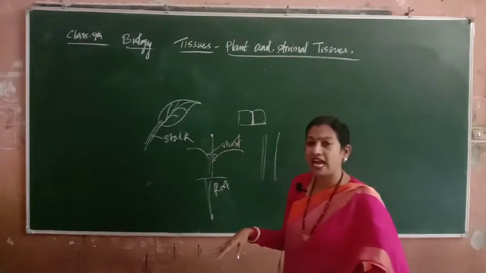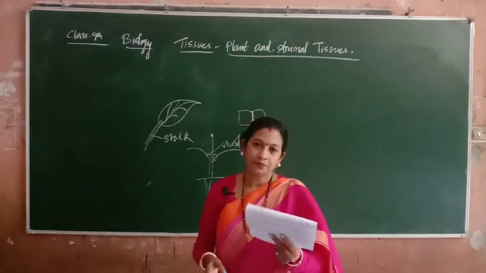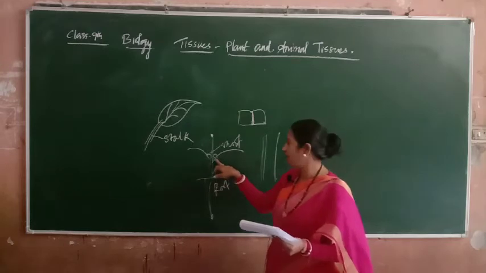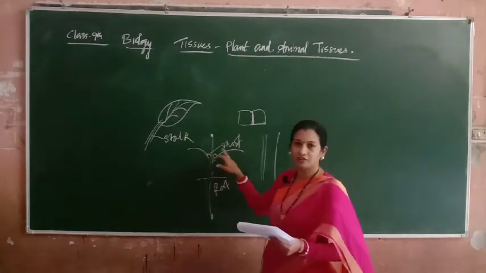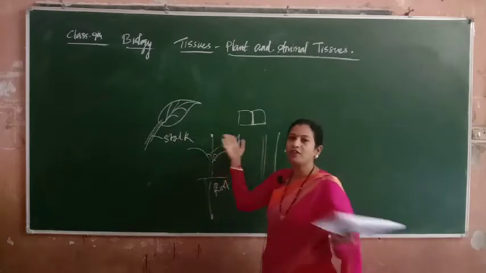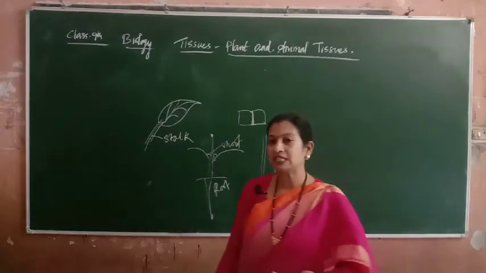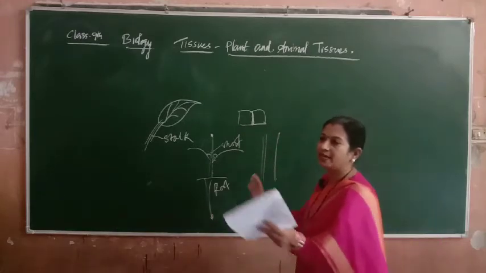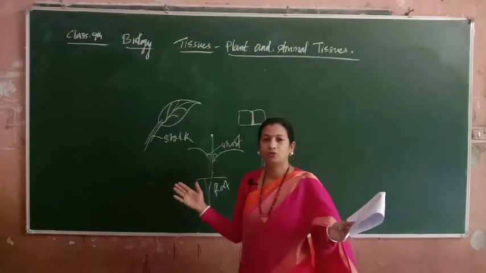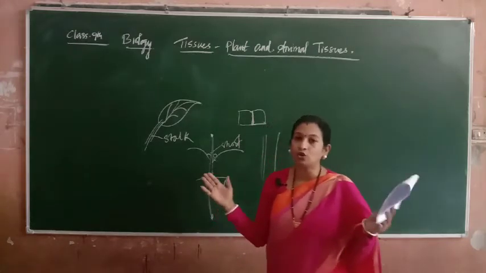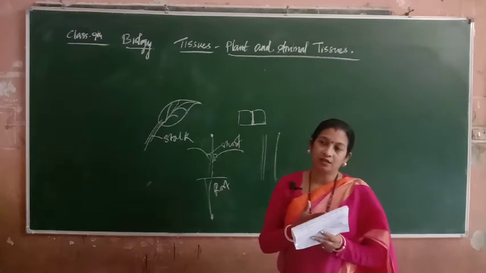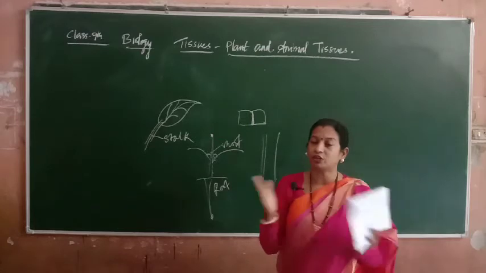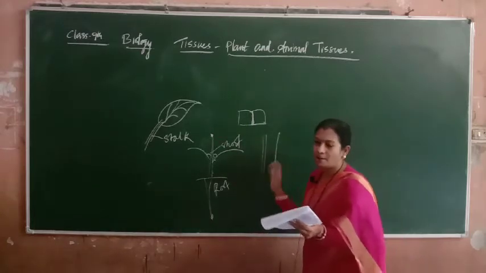They actually enhance the growth of the plant, and the bud which is present in the lateral position, in the terminal position or in the axils of the leaf, also helps in the growth of branches. Now, lateral meristems are those meristems which are present in the sides of the roots and stems, which help in the growth in diameter. That means the width of the plant increases, the width of the root and the width of the stem increases due to the lateral meristems.